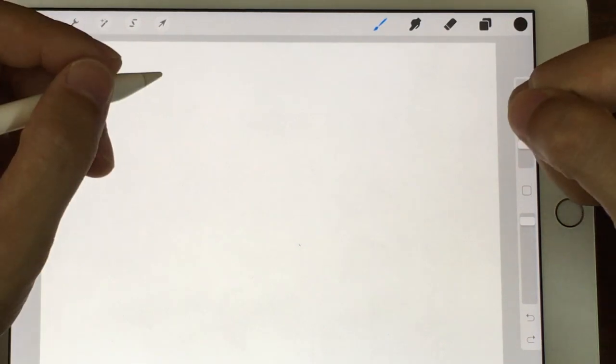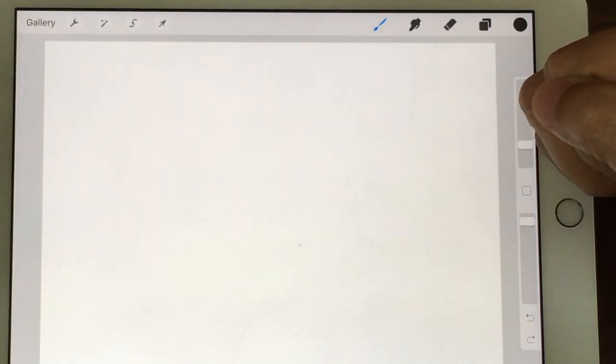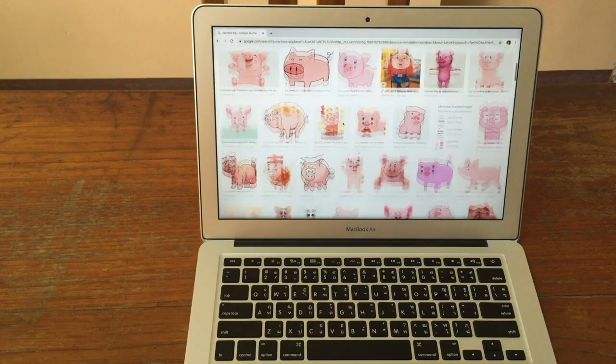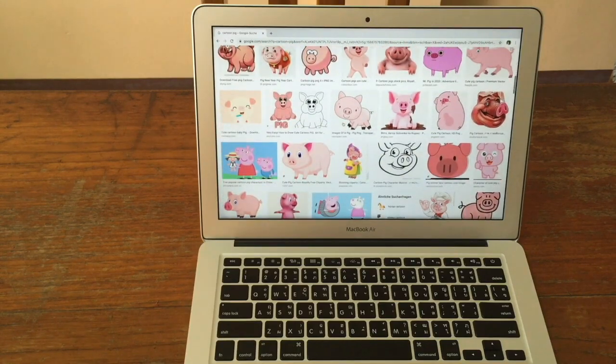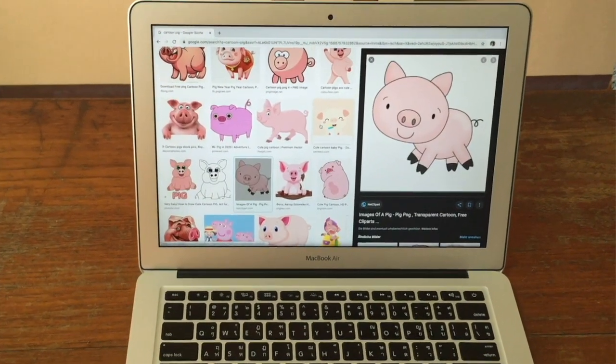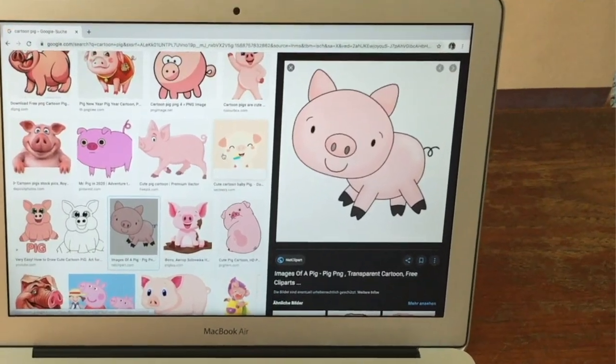Maybe the following situation is familiar to you. You want to paint something and you don't really know what you should paint, so you're browsing the web looking for inspiration and reference, and then suddenly you see this picture where you think, that's it, that's the one I want to paint or draw. But very often we don't think about the following things.